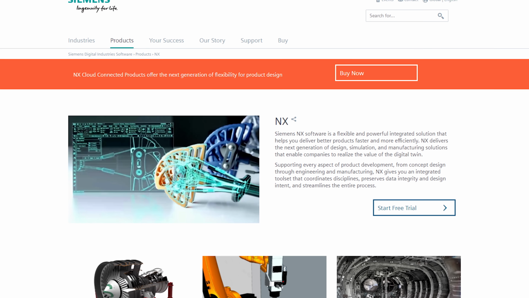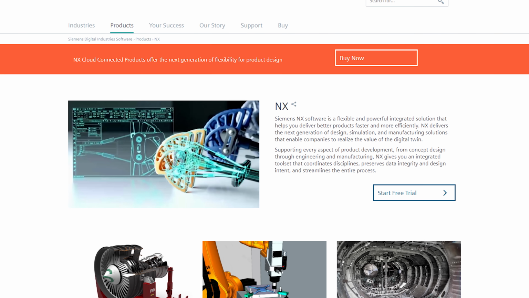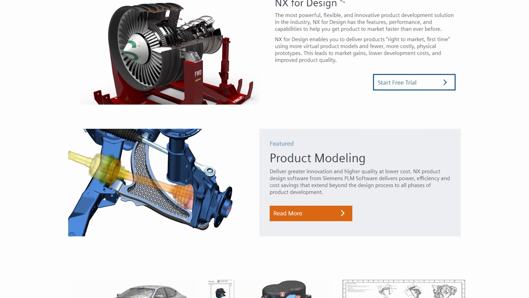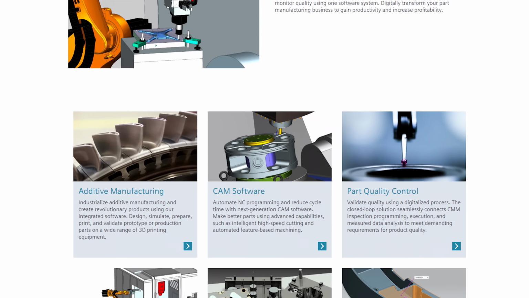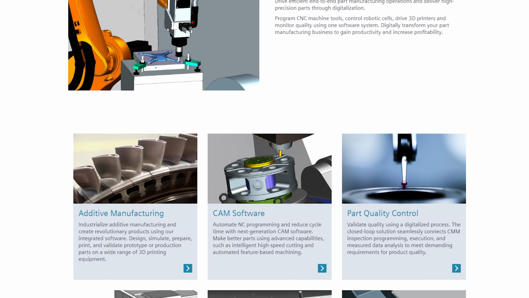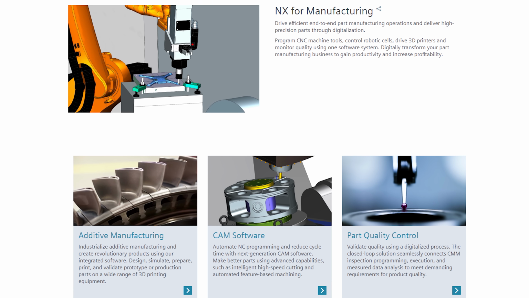Makes sense. With Siemens NX, we're showing on this station how the software suite really enables our customers to do CAD, CAM, and also CAE modeling in our environment. CAD-based stuff. What is CAM? CAM is computer-aided manufacturing. So programming your manufacturing processes in the same software suite based on the same data set.